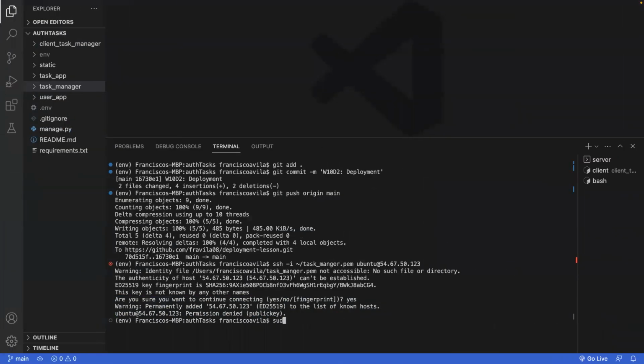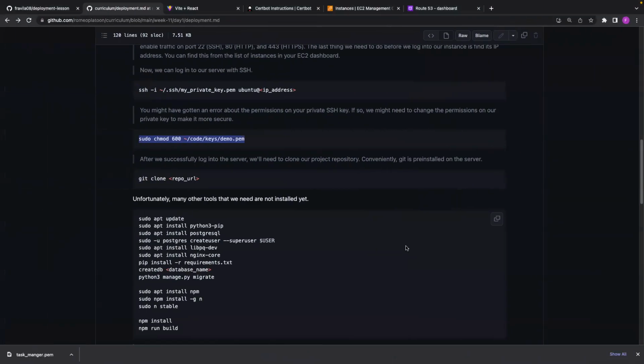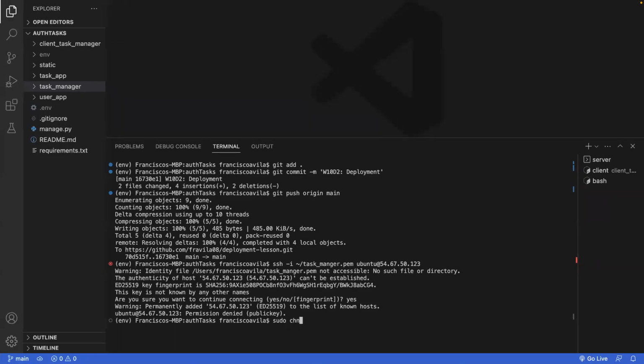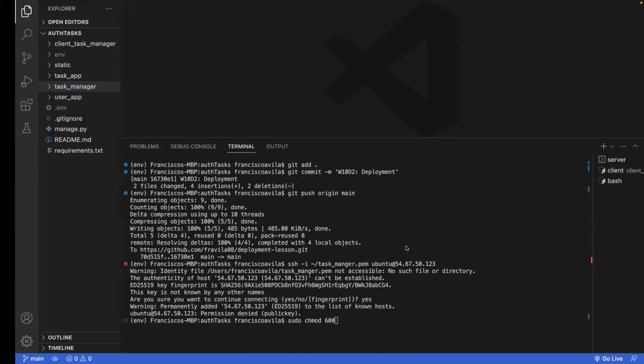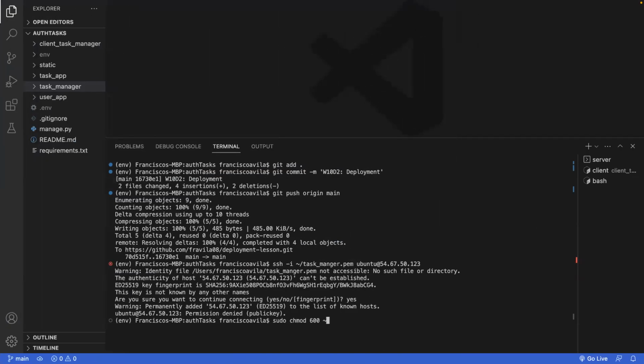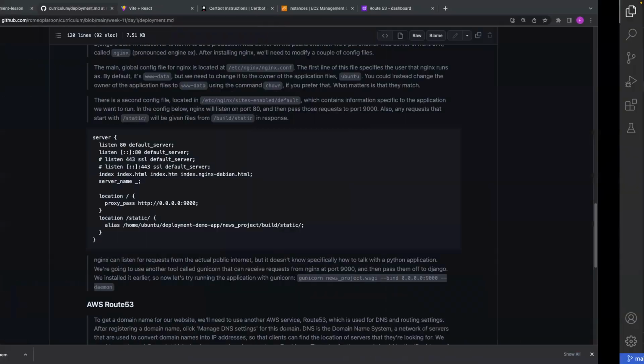So let's go with sudo, and then I think it's chmod 600. And I wonder if that's all together or spaced out. Okay, perfect. And then tilde slash and then task manger .pem. That's embarrassing that I misspelled that, and I have to keep seeing it over and over again. No such file or directory.